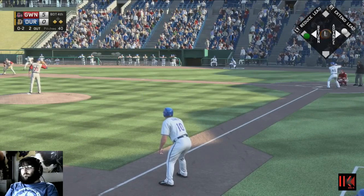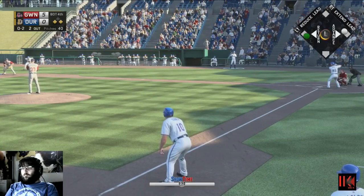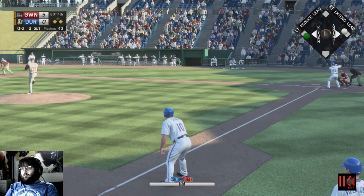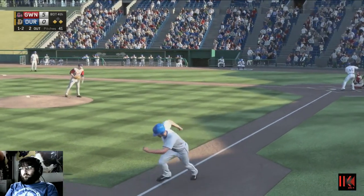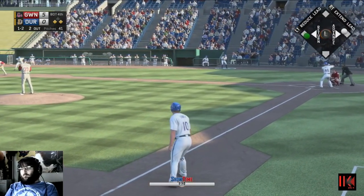Looking to put the ball in play. He went down on strikes last time. Well, at the very least, he went down hacking. Striking out is one of the many frustrations that go along with hitting. And you have to accept that it's going to happen sometimes. The count is one and two. And he'll just waste one there, 1-2.